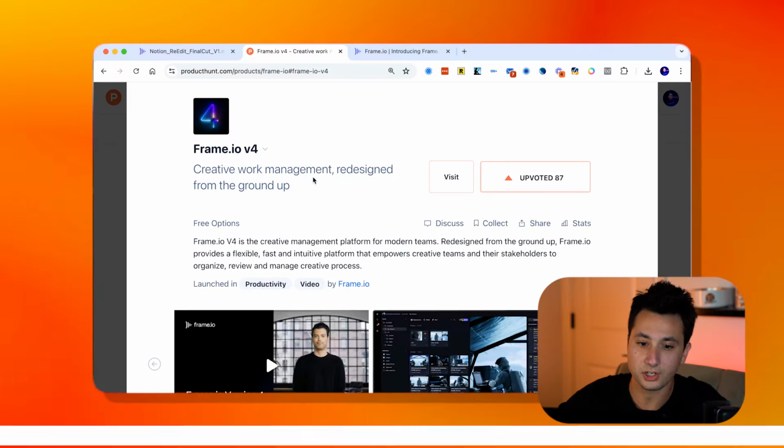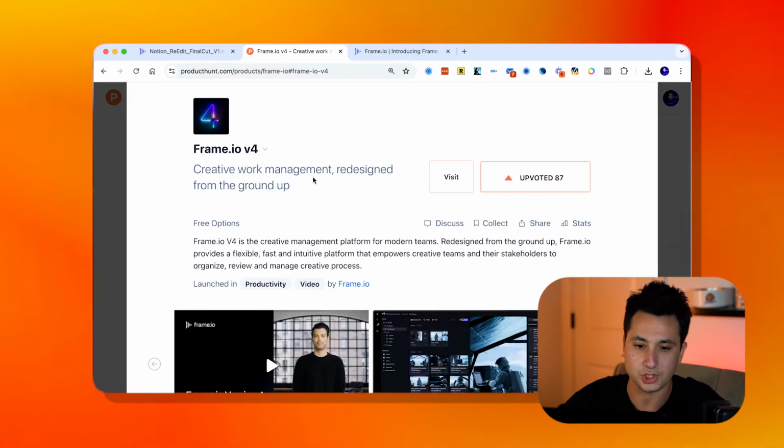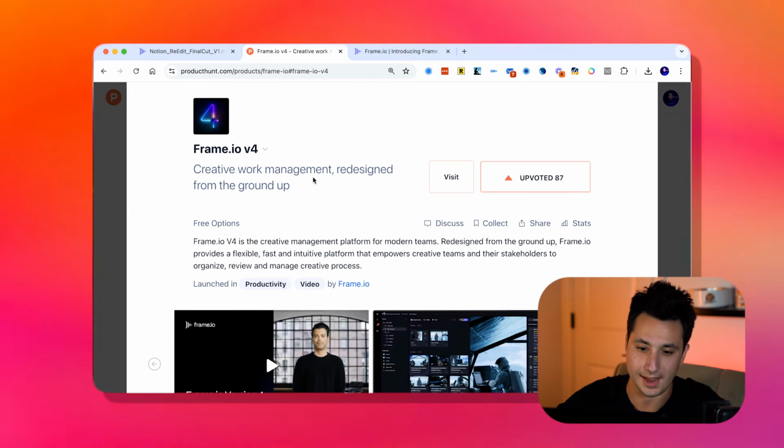Before Frame, I used to be scrolling through Dropbox, just scrolling, staring at my phone, literally on my phone, and then sending the specific, you know, screenshots and timecodes to my video editor. It was a nightmare. This is just amazing. Seriously amazing. There are other cool features like bulk upload that you could check out on their Product Hunt launch, but Emery, please give me beta access.